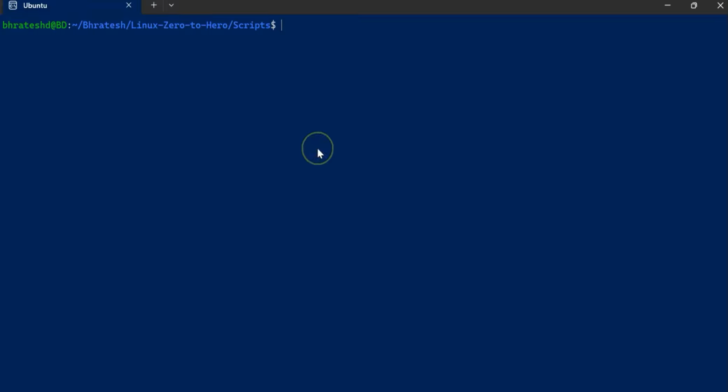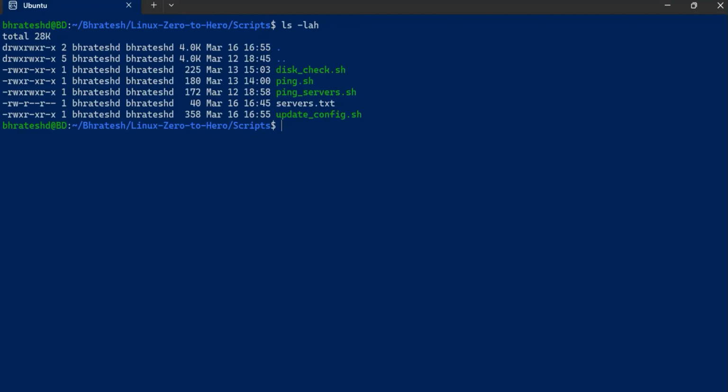After that we'll see the next command, or fourth command, mkdir. Using this command you can create new directories in your Linux system. You can see that in this location there is no directory.